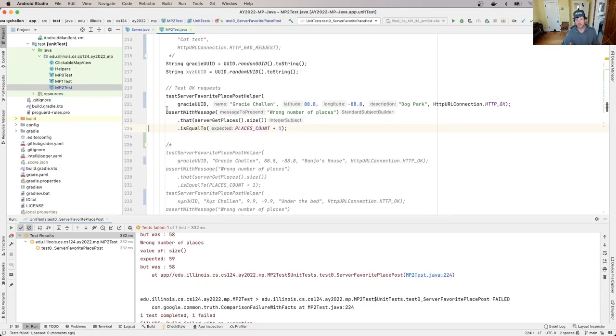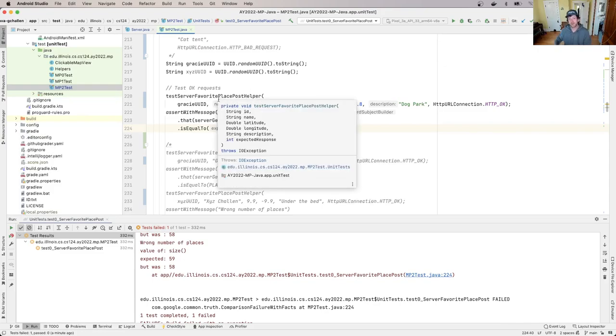And this is why I left this assertion in here, which is really important. So here's what's supposed to happen. After a successful post to this favorite place route, there's supposed to be a new favorite place on the map. The server is supposed to know about, in this case, a new favorite place. Before I ran this, I had places count, I think, is 58. That's the number of places that are in that CSV. I had that many places. Now I just added a new one, so I should have 59. Instead, I still have 58 because this route hasn't done anything yet, right? So that's okay. This is what we're going to work on. But this gives us a sense of how the test suite worked.